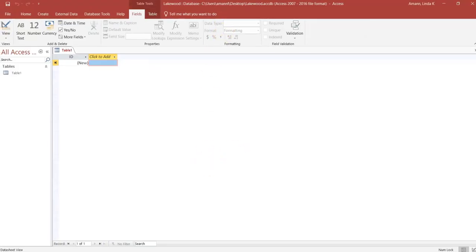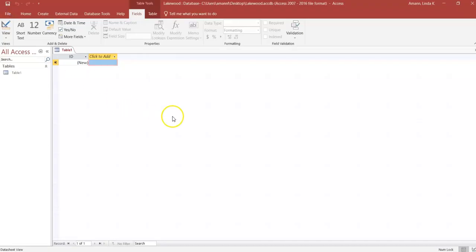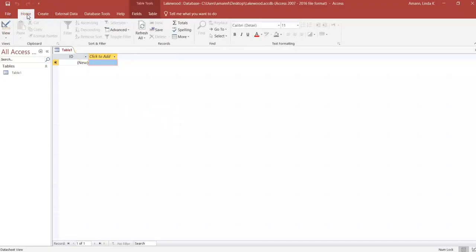Let me scoot my screen over just a tad there. Okay. Now, the interesting thing about Access, it feels and looks like Excel, but it is not Excel at all, okay? Up on top is the title bar. It tells me my file name. Then I go over to the side and I click on File. File takes me in that backstage view. Then I can arrow back in here. Let's go to Home. Now, I know you're like, wait, it looks like Excel. It's not. It's Microsoft, so of course they use the same features.